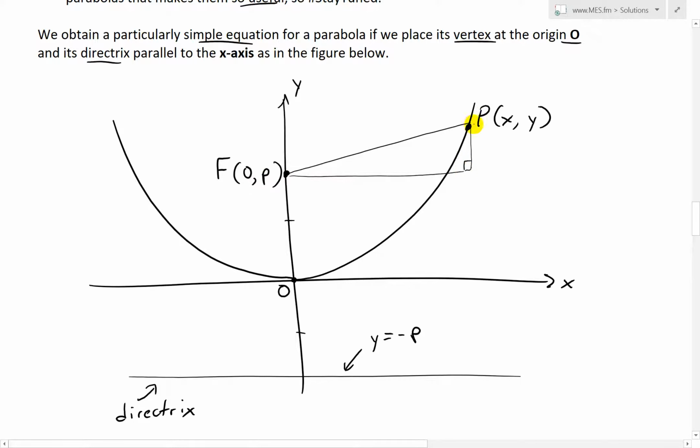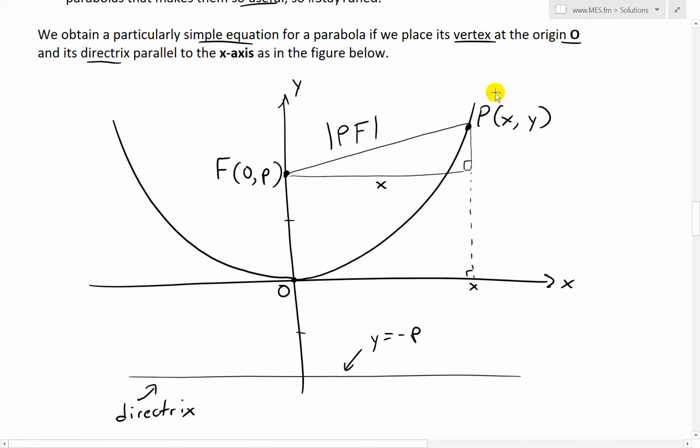So now we have a triangle like this. Now the distance from F to P, or P to F, I'm going to call this PF, an absolute value like that. Now we know this distance is just x. This is just x across, because if we extend this down all the way across here, again a right angle, this distance at this point is x. So that's coordinates x, y.